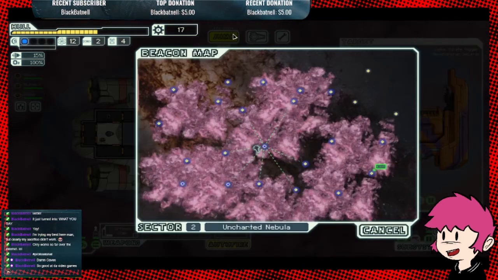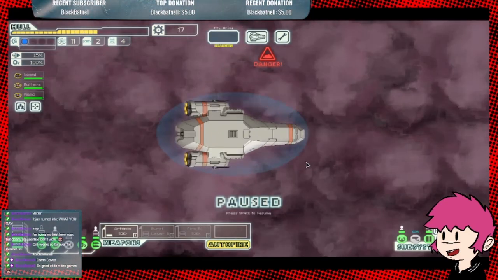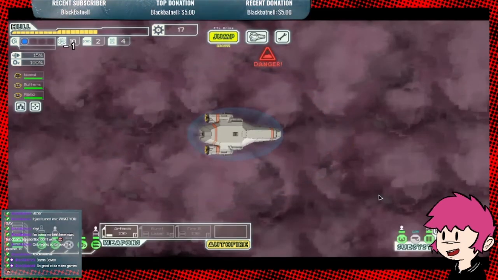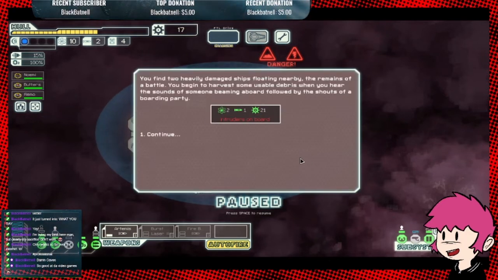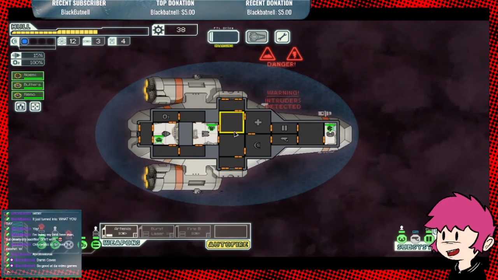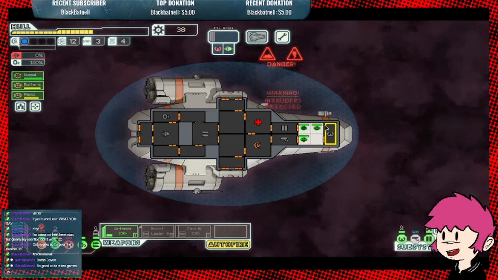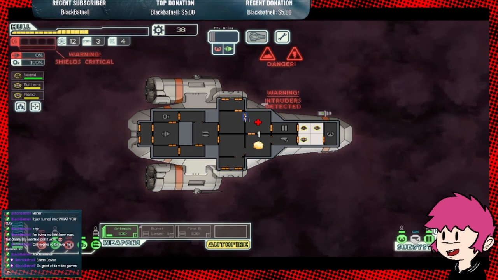Ignore the ship. We just need to try to get out of here with our balls intact. Constantly looking at the window, checking for hostiles. Okay. Again, just get out of here alive is the goal. Ugh. Okay. Room by room. Oh, they're in the med bay. And they're in the shields. Let's murder them.